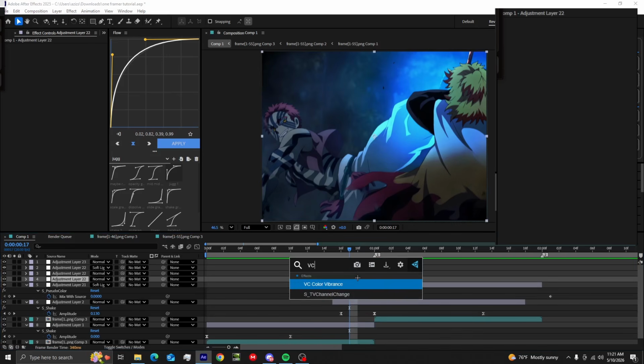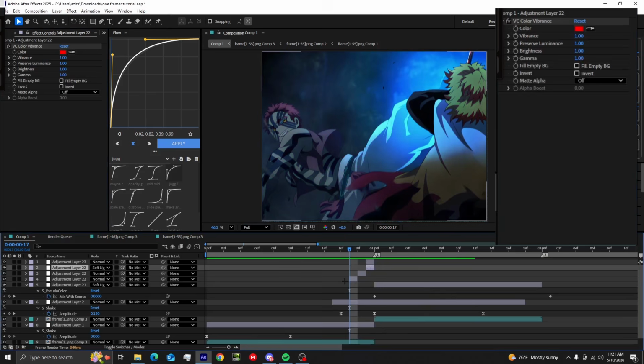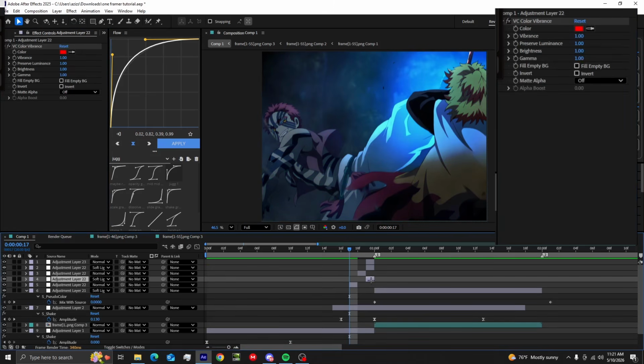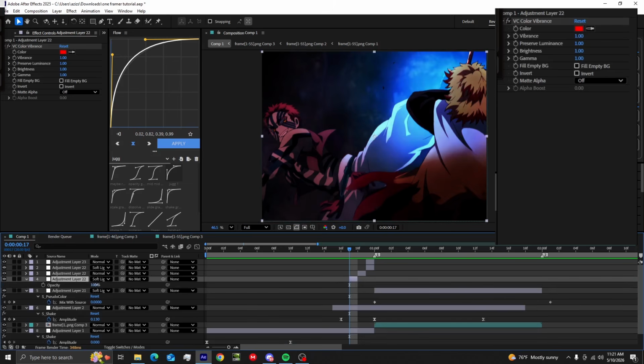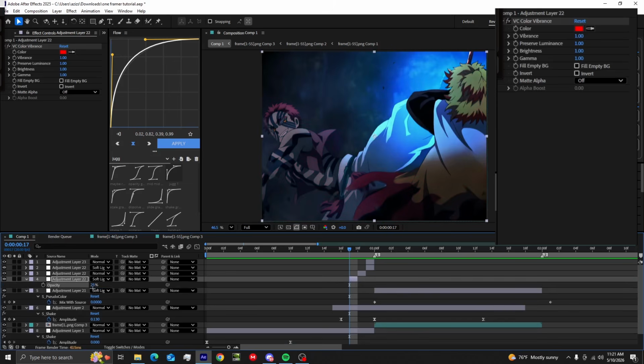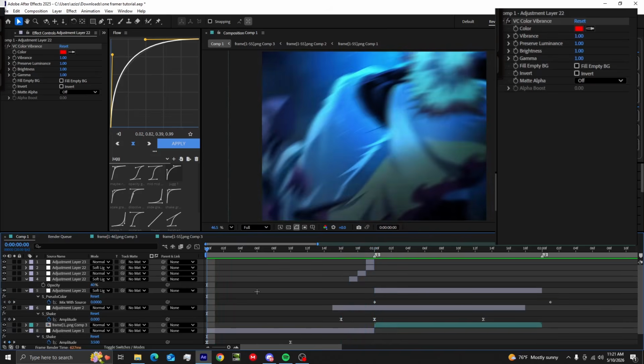And then actually I'm going to see what this looks like if I add another. What I'm actually just going to do is paste this here. Then I'm going to click T, and turn the opacity down. Probably not that much, but just a little bit so it can kind of flicker into the red. Let's see how that looks.